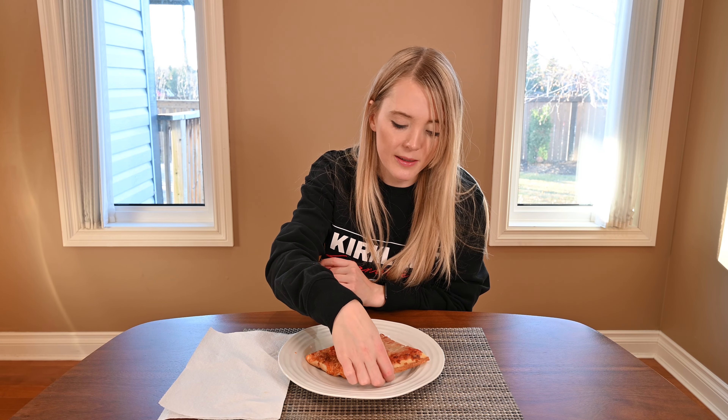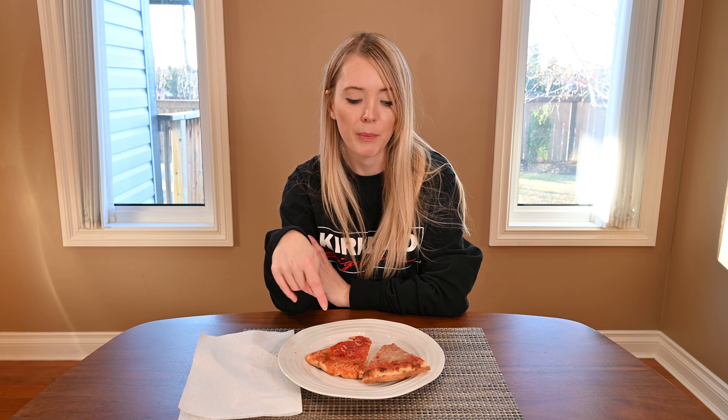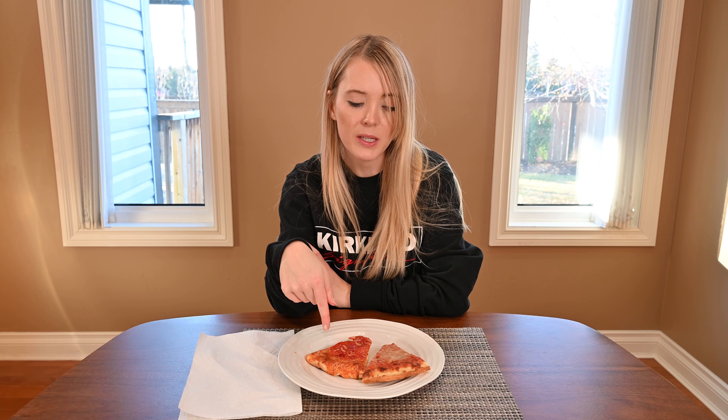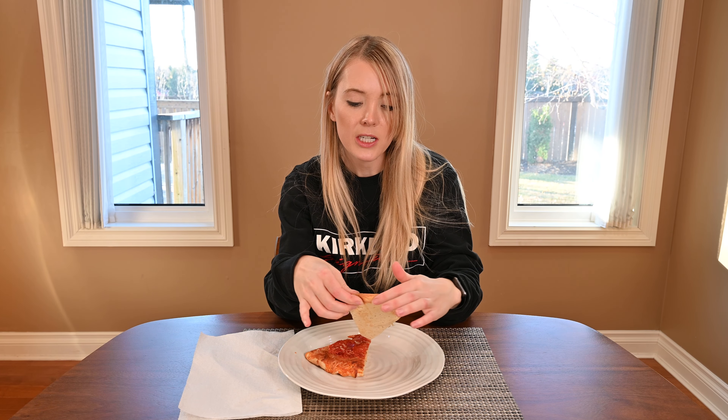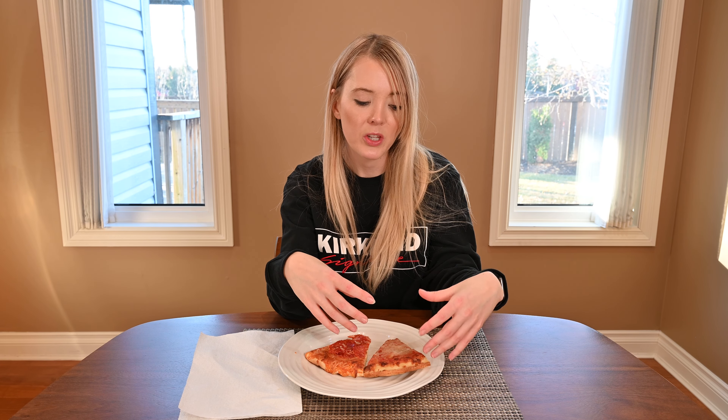Next up is the cheese pizza. It tastes a lot lighter than the pepperoni pizza — the crust almost tastes lighter too, though that might just be because there's no meat on it. There's not a ton of cheese for a cheese pizza; I'd probably add extra cheese since I really like it, but what's there is really good. The sauce tastes a little bit sweeter than on the pepperoni pizza but is really delicious and flavorful. The crust edge is nice and crisp and so is the bottom, but it still has that chewiness and softness — it's not a hard crust at all. I'd probably doctor it up with some vegetables, salami, or ham from my fridge and maybe extra cheese, but this is a really good base pizza and I think kids would really like it too.